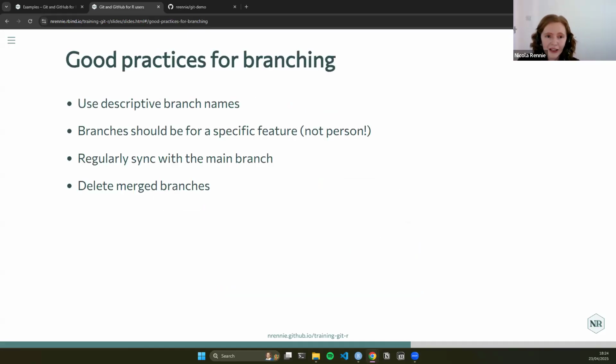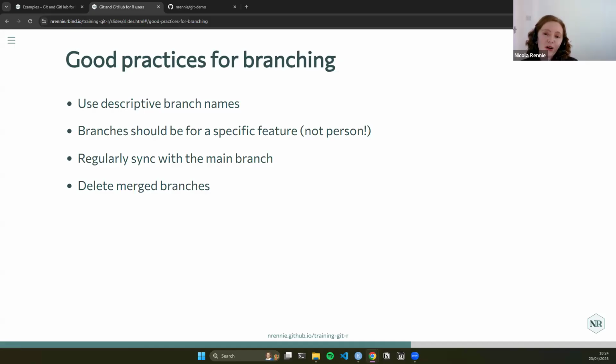So again, good practice for branching is that usually a branch is for something specific. So it's to add a particular feature or to write some code that fits a particular type of model. So we want to use a descriptive branch name. What I see sometimes is people make branches for themselves. So rather than branches relating to a particular feature, they're like, oh, this is Nicola's branch, and I do all of my work in this little branch.